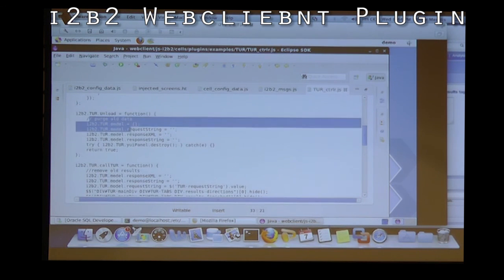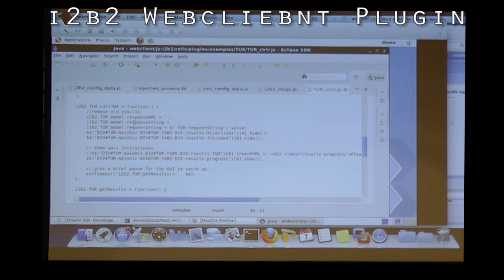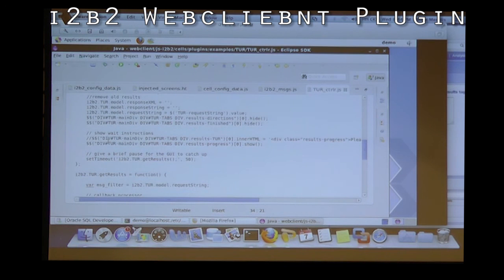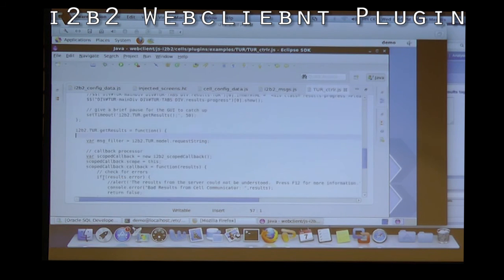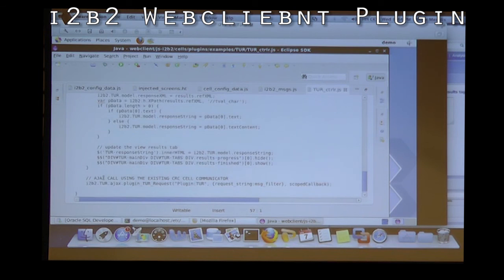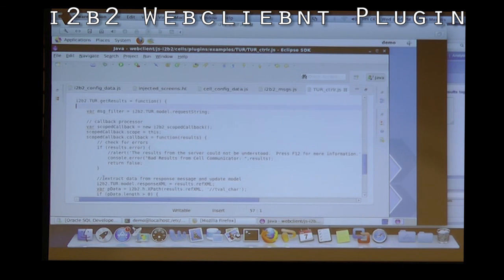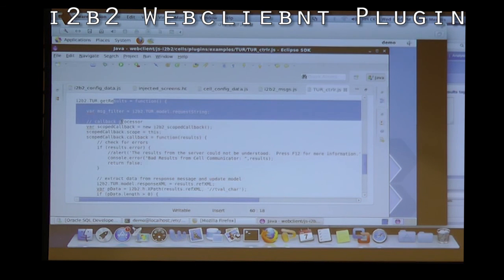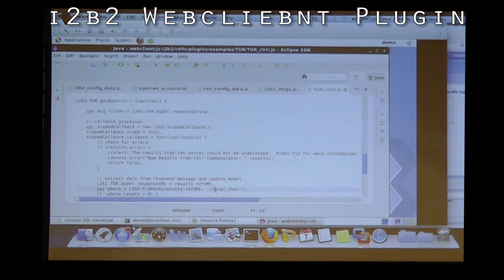So you have the unload and results. The get results function is the one that actually will make the call to the server and then get a response back, and then toss out that piece of the T-val.